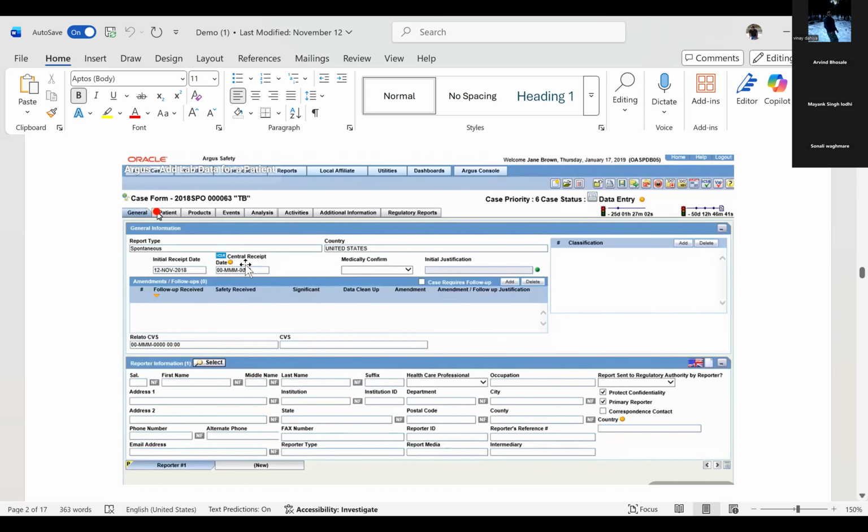They can be similar, and the only difference allowed is 24 hours. Like if day 0 is today's date, that is 23rd November, the central receipt date can be 23rd November or 24th November as per the guidelines, because it is the responsibility of the manufacturer or sponsor to inform the case processing team or PV team within 24 hours, or not more than 48 hours in certain situations, if it is a weekend.